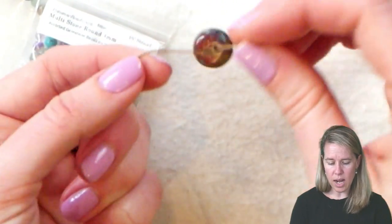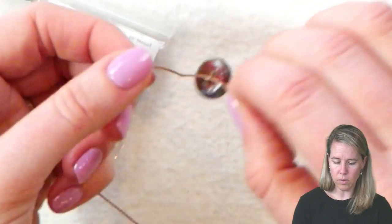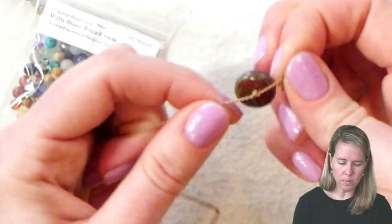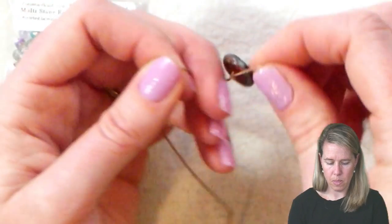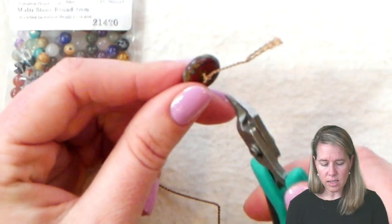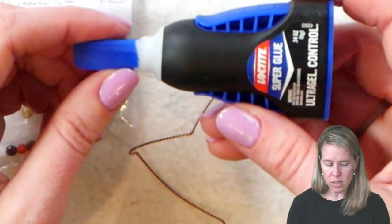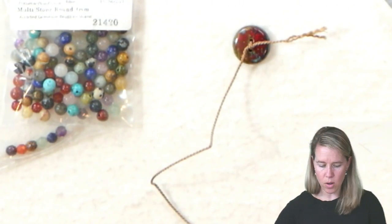From here I'm going to tie this together. I'm going to do just an overhand knot — right over left, left over right — tying those together and then giving a nice tight pull or a yank. Once you do that, if you want a little dab of glue you can certainly put a little dab of glue there, and then take scissors or cutters and cut down close on the edge. If you do want a glue, I recommend the ultra gel Loctite glue — easy to stay on there.